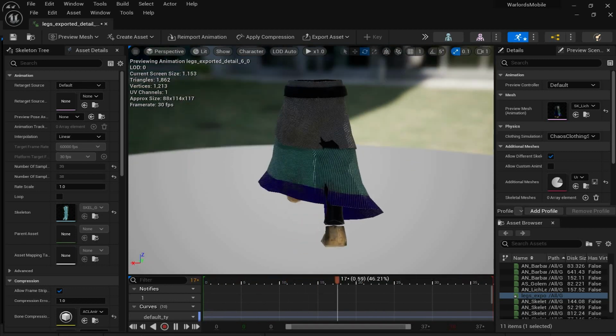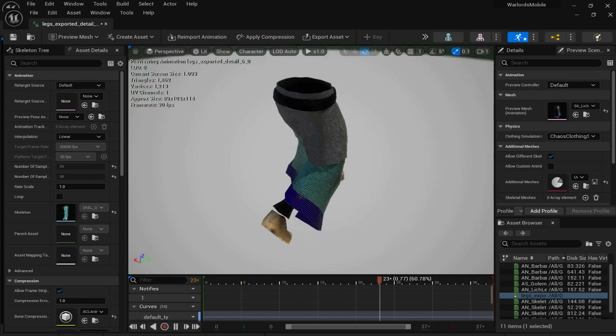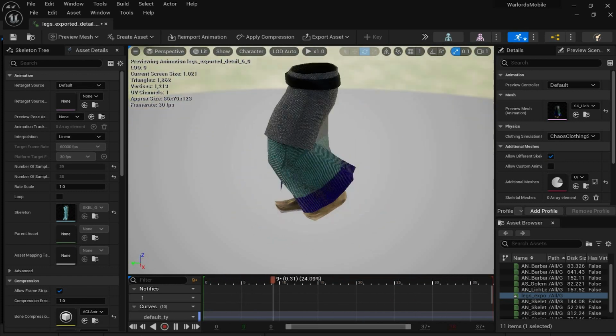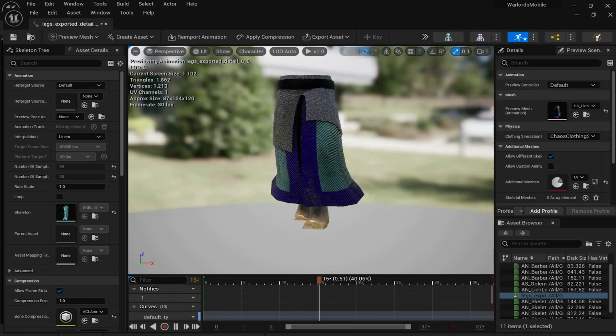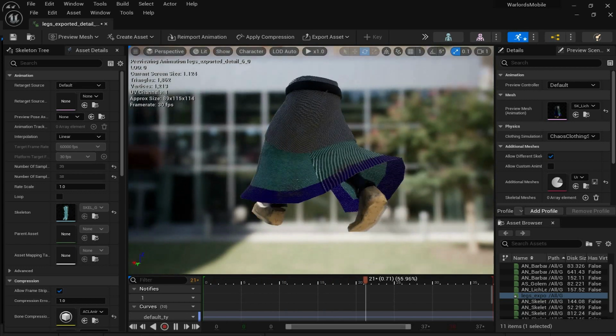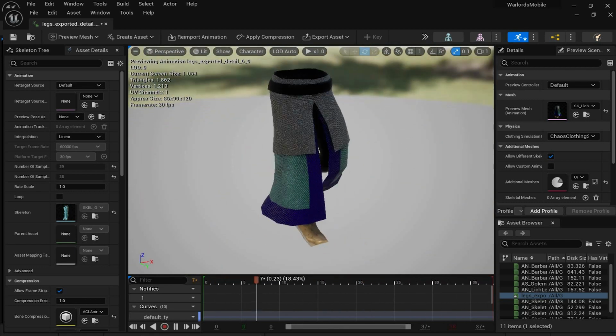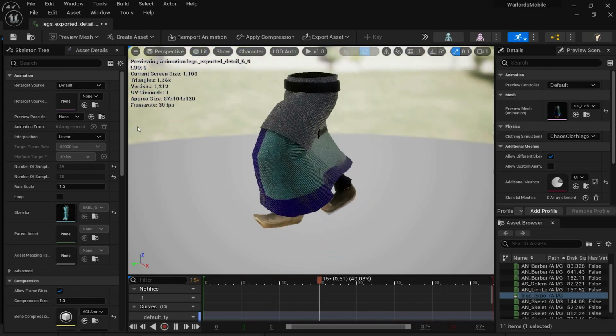There is some clipping here, so maybe this is something we'll have to revisit and re-import, because I haven't seen that in Maya. It could be the double-sidedness of this material, but it's nice to have a double-sided material, so I'm probably going to have to go back and fix this.